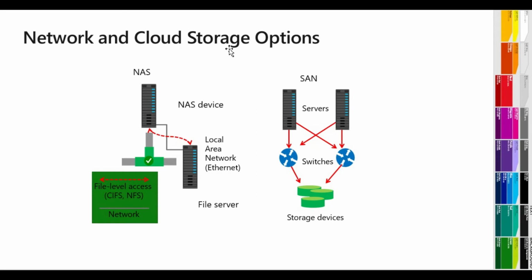Now, network and cloud storage. This is just an example. NAS device. You have local area network connections. This is your file servers, and in your network you have NAS servers, right? And in the enterprise network, you have a couple of servers, and those servers are connected with a switch, and the switch is connected with all these disks. That means if you save something, these servers will process those things. After that, all the files and things will go and store over there.